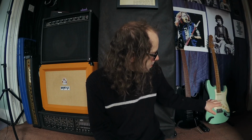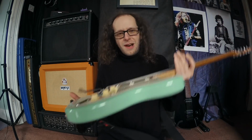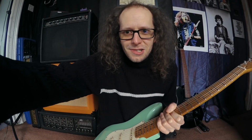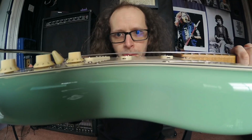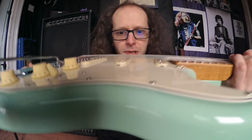And I have slanted pickups on all my guitars, apart from my Les Pauls, or Gibson style guitars, or guitars with humbuckers. But I have these really low. I had to turn the LCD screen around because I couldn't stand to look at my face, I was just laughing at it constantly. But hopefully you can kind of see here on the Jet how low those pickups are.